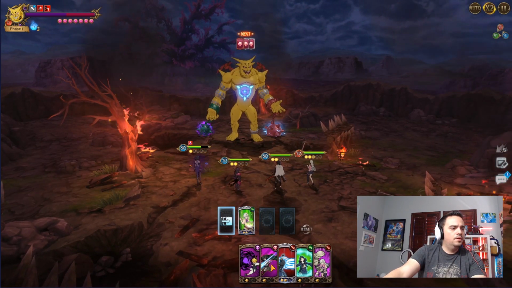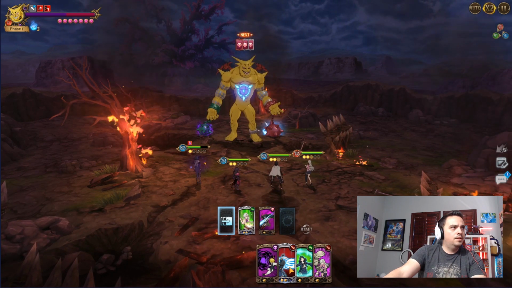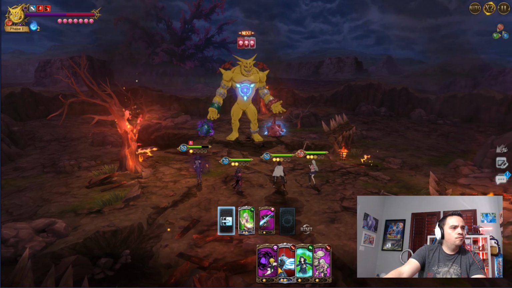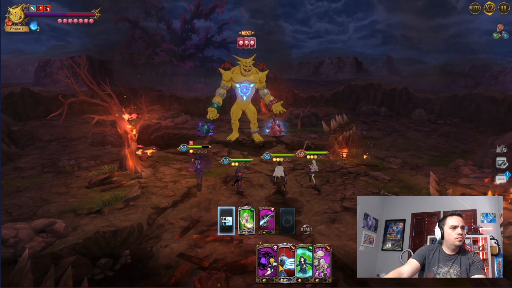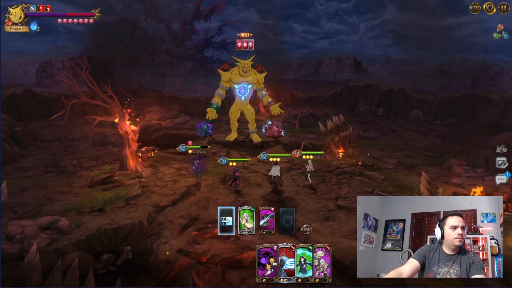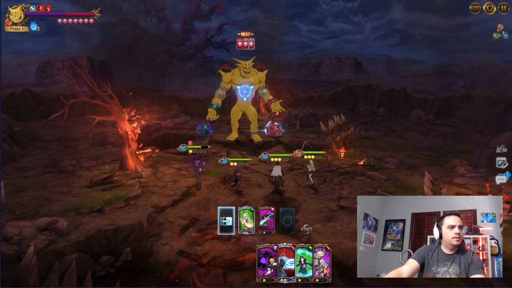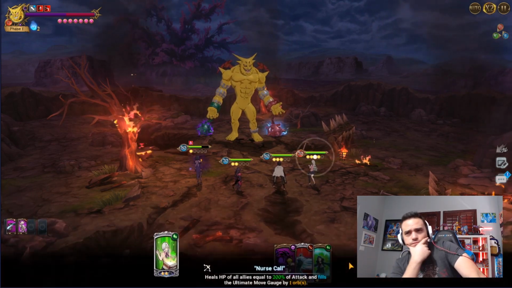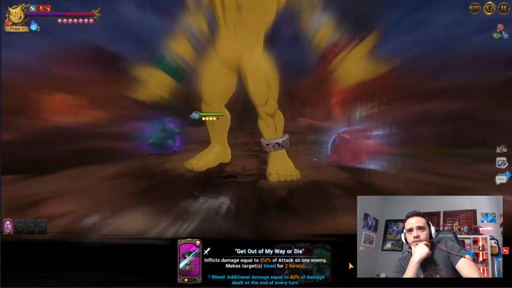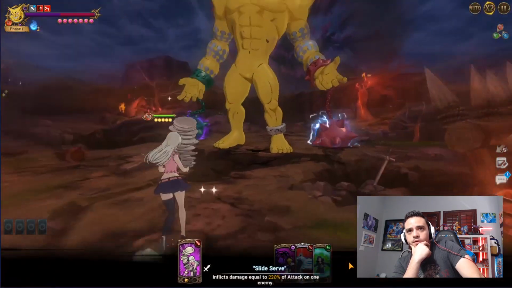That heal. He's not ulting this turn. That's fine. Let's just hit him with that. Come on, baby. Nice little heal there. Increase our ult gauge.